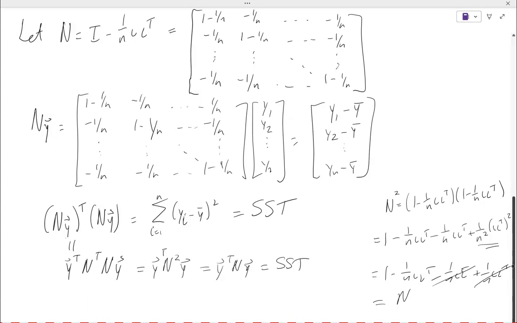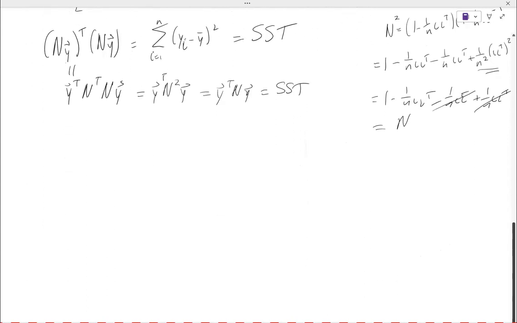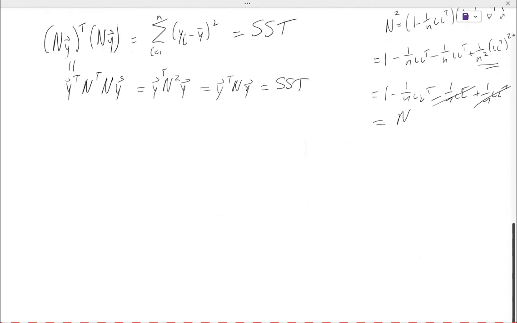All right. So now we need to figure out how things break apart, right? I want to try to get my total sum of squares as an explained part and a residual part, right? All right, so going back up to the way we have this computed, your Y transpose NY again is just that, correct?